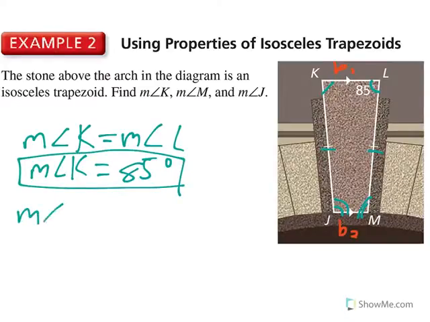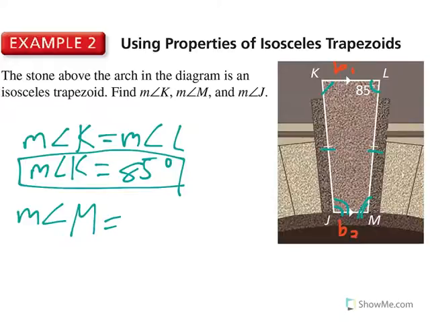My next one tells me measure of angle M. Well, M is now on this other side. Okay, we have to think back. This isn't just what we learned on trapezoids. Think about what we've learned about our quadrilaterals, but actually more specifically what we've learned about parallel lines and transversals.